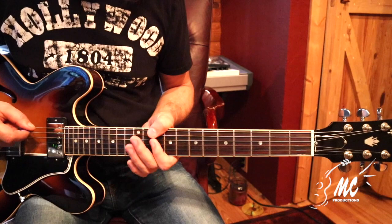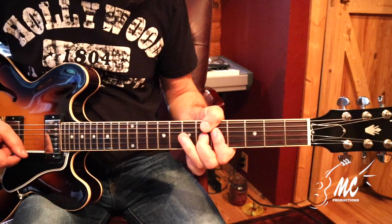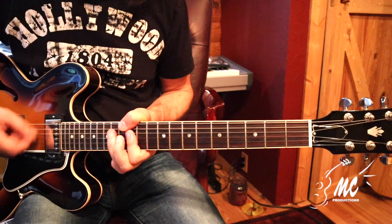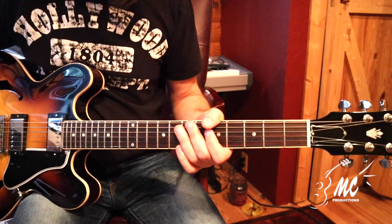Separate like that. Separate, separate, together. That's for the D. Back to A, and then the E, so we go up to the 12th fret, so up here, the D, which is the D, 10th fret, and then back to A, and then you can end with the E9 here. So let's go ahead and record that real quick.